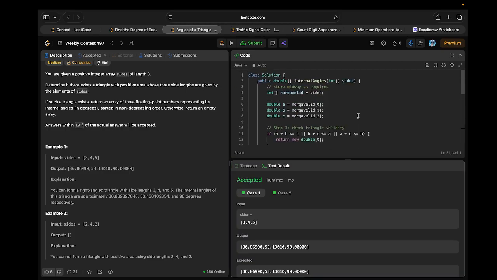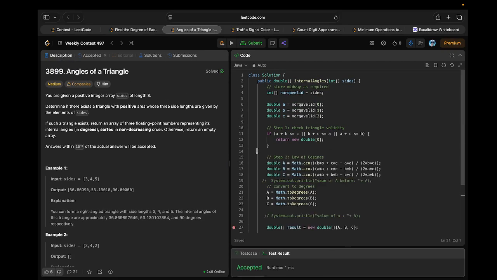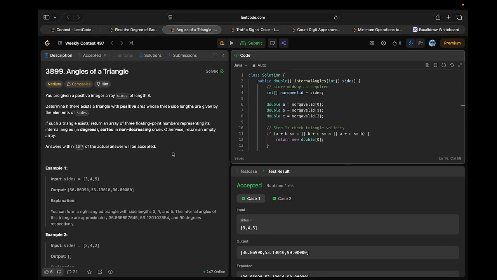So this is what the whole code of this particular problem looks like. And if you see, this is more into a formula problem, right? If you don't know this formula, then it's really difficult for you to actually come up with a solution. So this is about the second problem of the weekly contest. And if you're not able to solve it, don't get demotivated because it is not something which everyone should know and everyone is able to come up with the formula, right? If you're able to come up with the formula, then you are able to solve this problem. So don't get demotivated. It's not more of an algorithm problem, right?